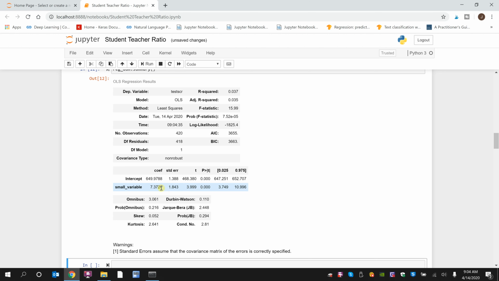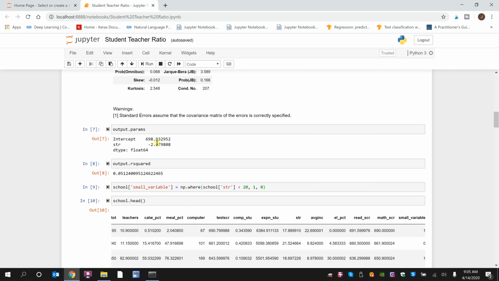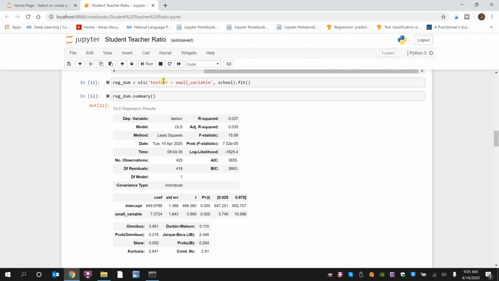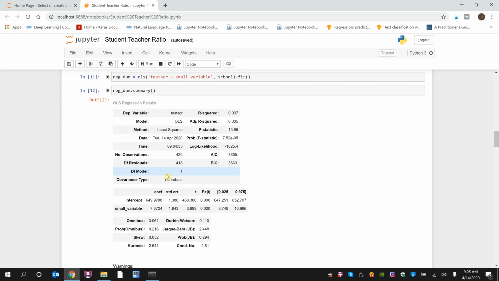Where the last one we interpreted as, for every additional student in that student-teacher ratio, it was a 1 unit change. So if you had 2 students, it would have been that 2.28 or something? That 2.28 times 2, 3 students times 3, 4 students times 4, and so on. When you have an indicator variable or a dummy variable, you can't keep adding to that, right? It's not like the student-teacher ratio where it's a continuous variable that keeps on changing. In this case, it's either a 1 or a 0.